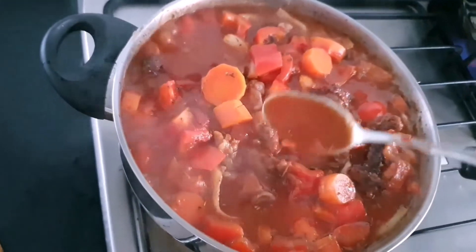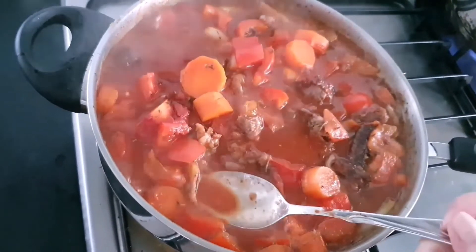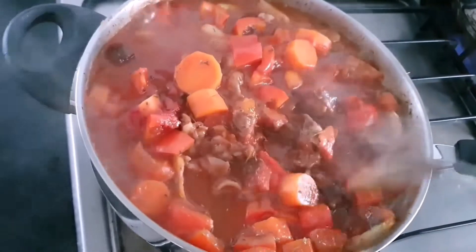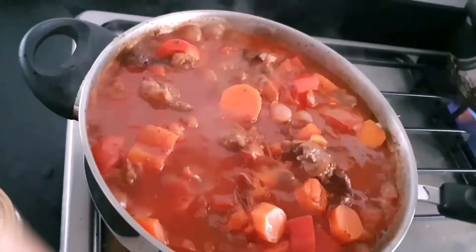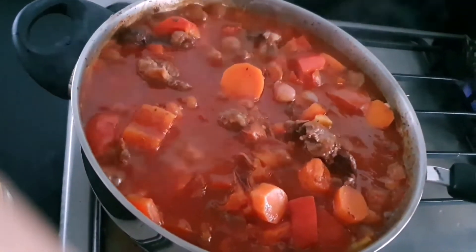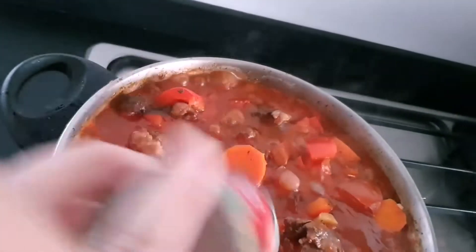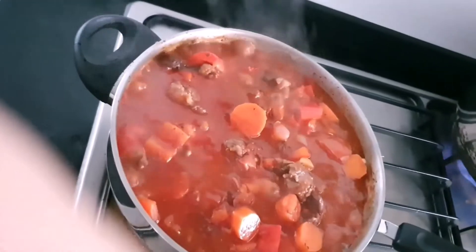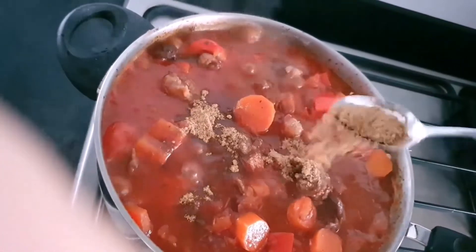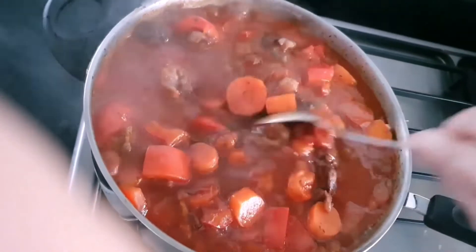The sauce is very beautiful. I have added more than half a bottle of the red wine which I used to soak the beef, so it's all inside. I'm adding about one and a half tablespoons of mirin sauce and about one tablespoon of brown sugar. If you don't like brown sugar you can add rock sugar instead.